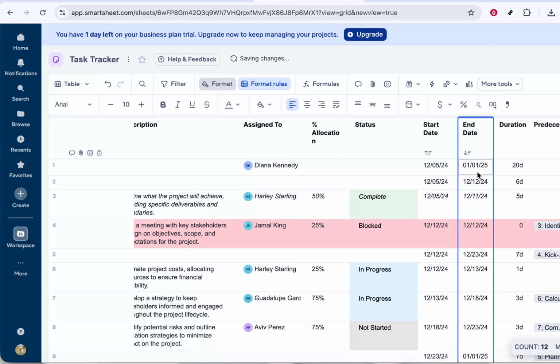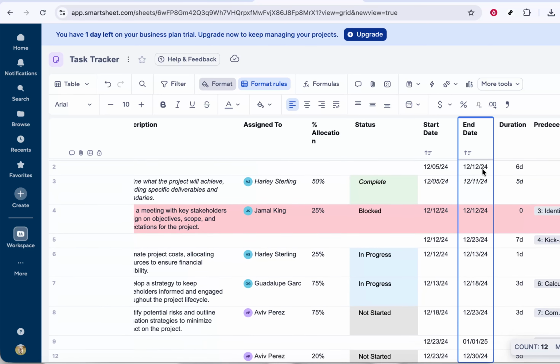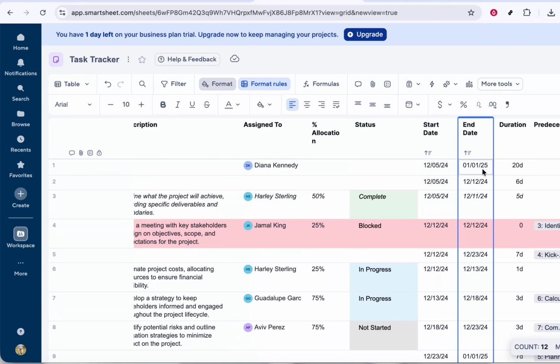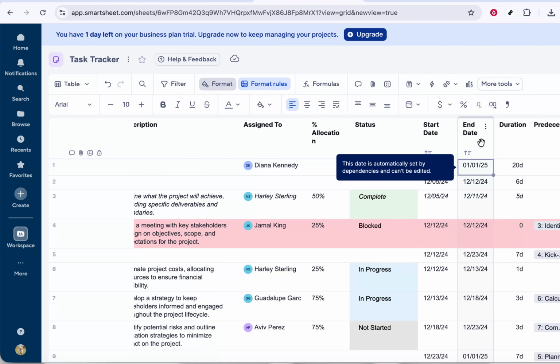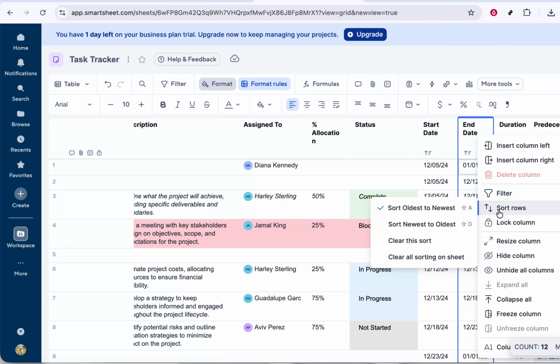In the sorting window, you'll be asked to select which column you want to sort by. Click on the drop-down and choose your date column, for example, the column where all your due dates are stored. It's important that this column is actually formatted as a date column in Smartsheet, not as plain text, so the sort works correctly.